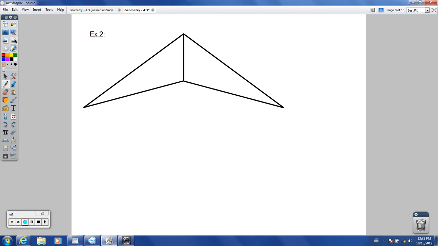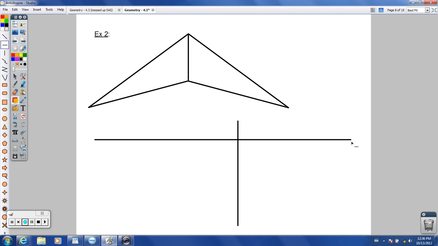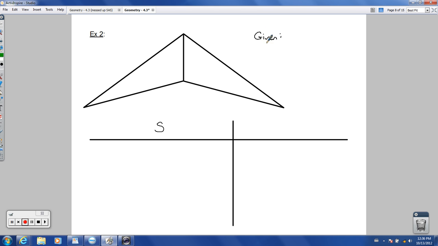So let's do a final example here. This one we're going to do a short proof to finish up this set of notes. So let's do this in black, make a vertical line here for that, make a horizontal line for there. Okay, and this will be my statements and my reasons. And I'm going to give you some stuff in the picture. So let's write down our given part up here.